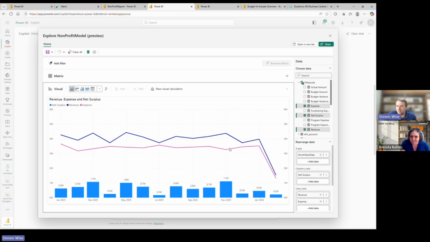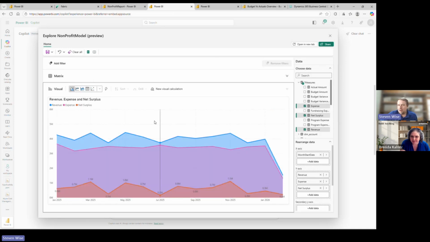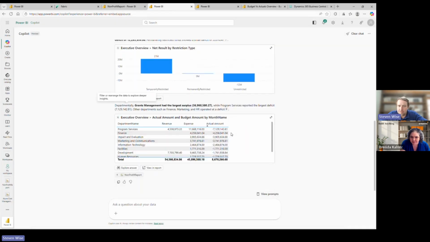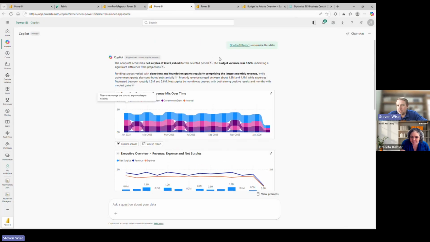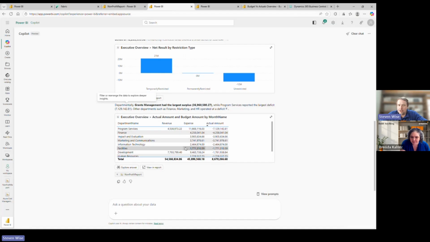It's like a little sandbox, so I can start to interact with the data, maybe change the report, and just play with it. This is a harmless way to interact with data. I'm not impacting anything. It's just a little sandbox environment to play with it. And so with a simple text, summarize this data, I get this rich feedback from Copilot.